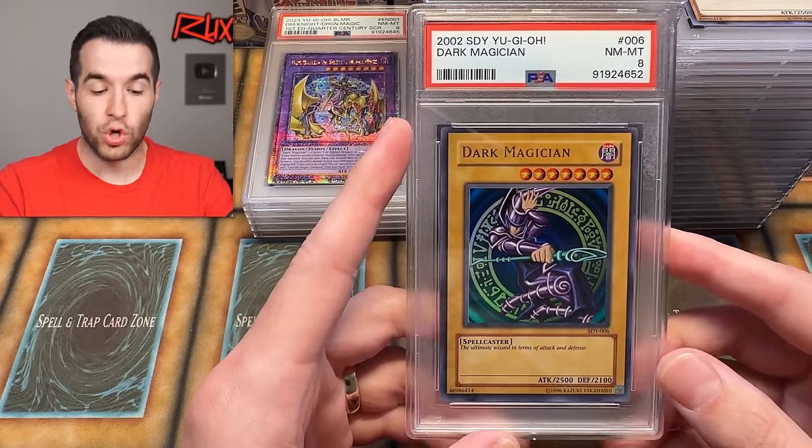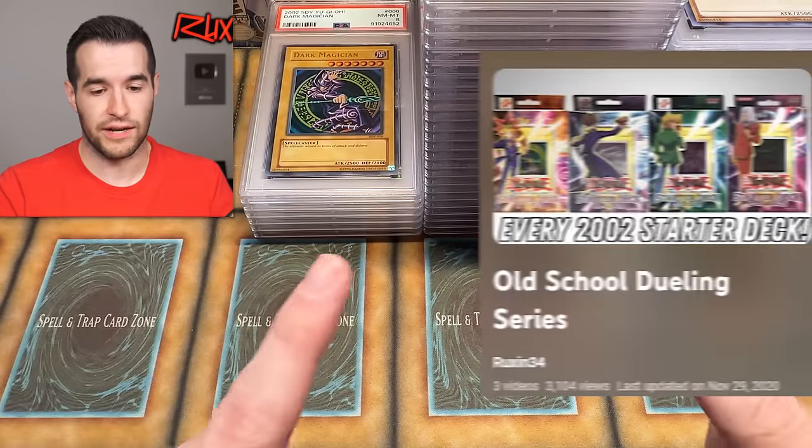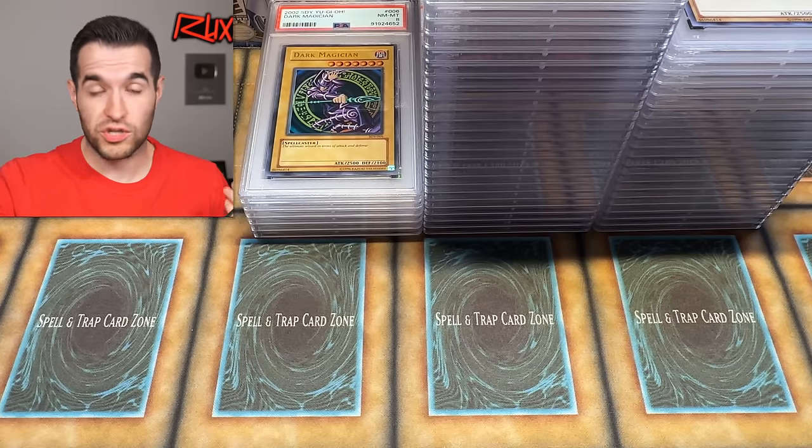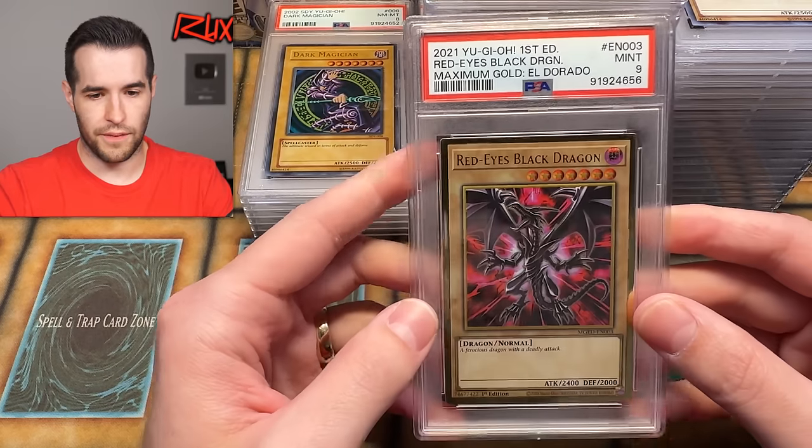These were from the starter decks we opened when I did the dueling series, like 3-4 years ago, where we did starter decks versus each other, and then we did the Magic Ruler and stuff like that. I have a video series actually doing that, so if you haven't seen that, go check it out. It was a long time ago. That was fun. We opened starter decks original and had the limited, so I graded them finally, and the 9s and 8s, so not great, but let's see what else we get.